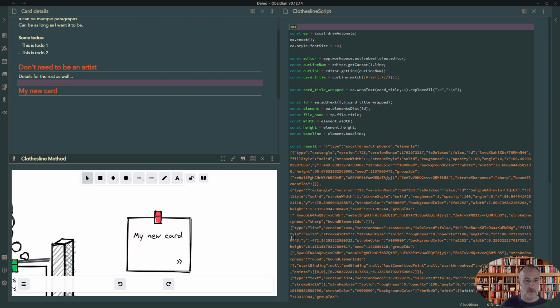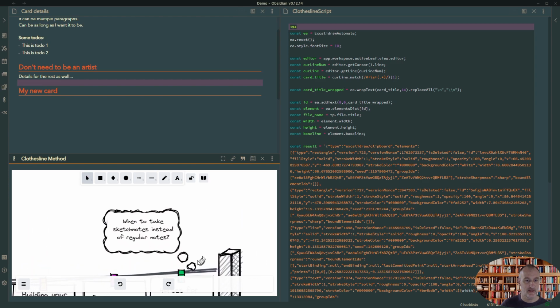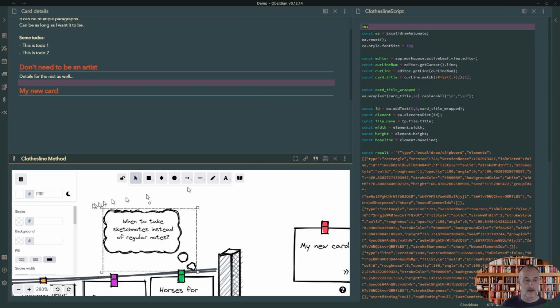My approach to the random color is going to be simply creating a list of colors from right here from the background colors.